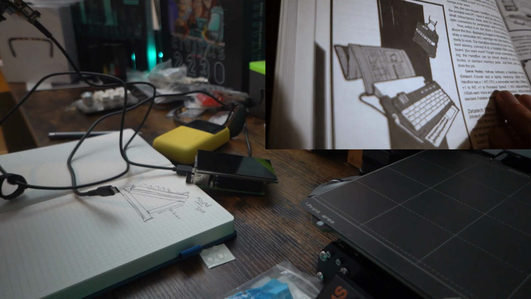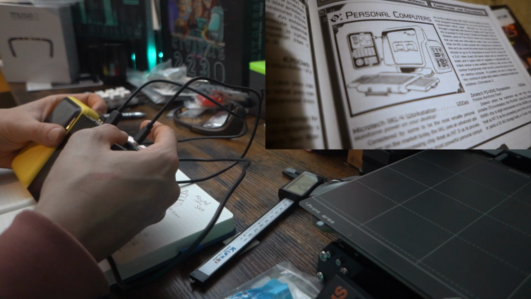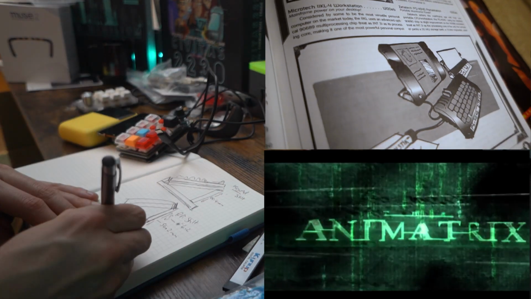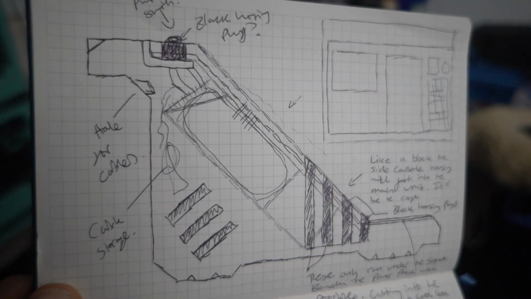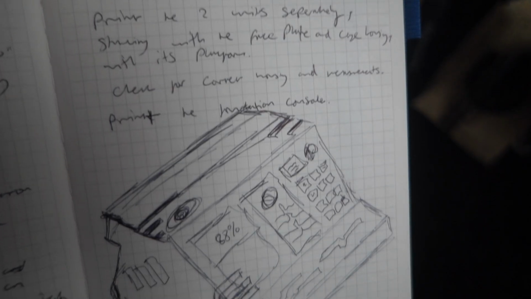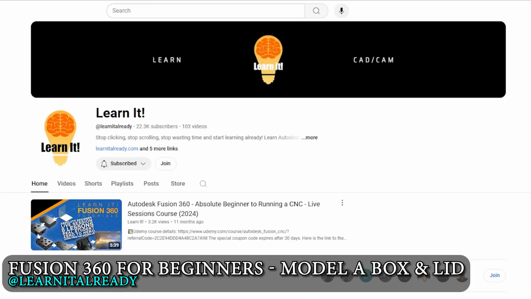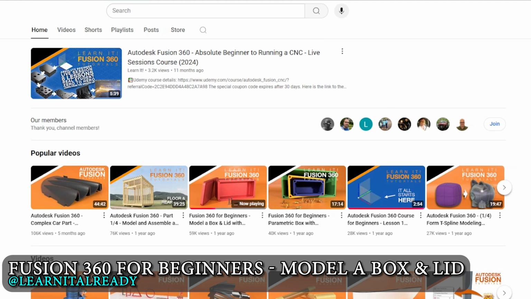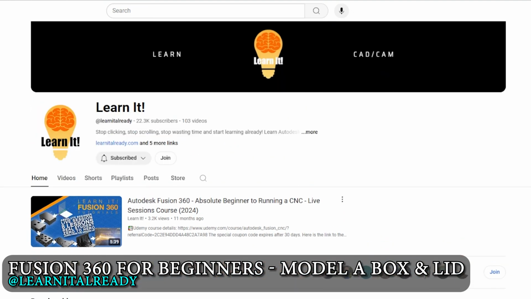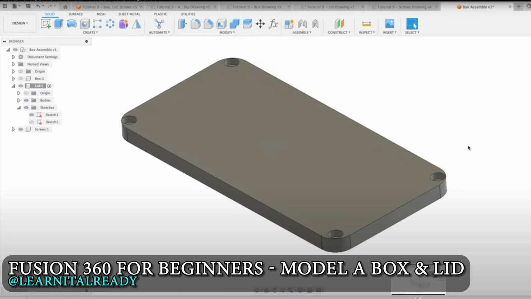I love the cyber lines of the hand-drawn styles on the Cyberpunk tabletop RPG and the deep textured greens of the Animatrix. I had an idea to merge a white foundation-based case with a black faceplate and green hex-filled cyber lines. With my sketches, I headed over to YouTube to learn as much as I could about 3D designing for 3D printing and to see if my sketches could actually become a reality.